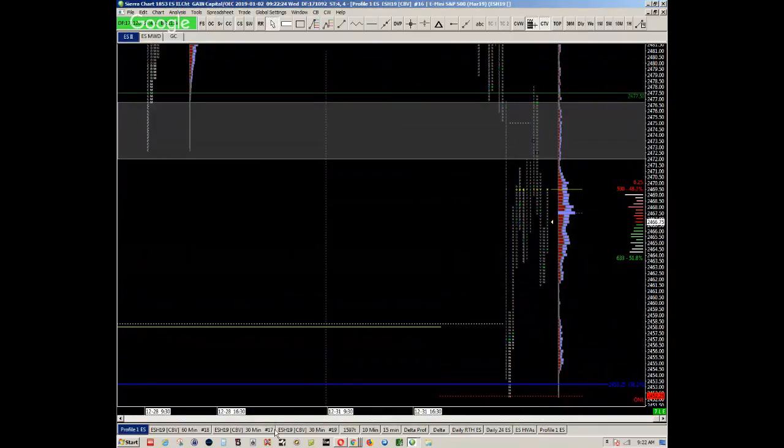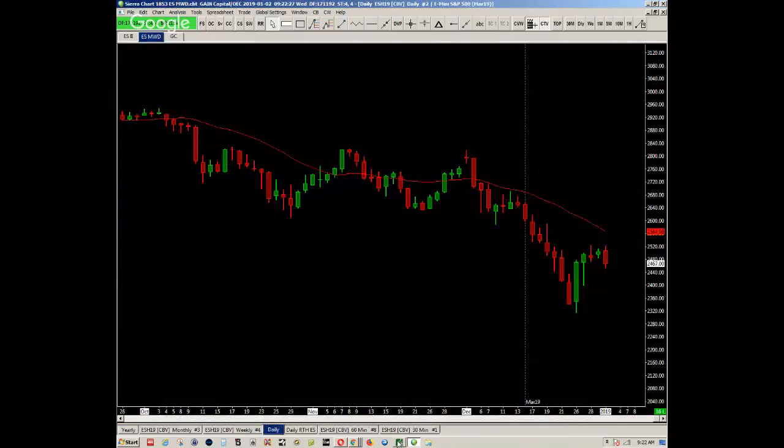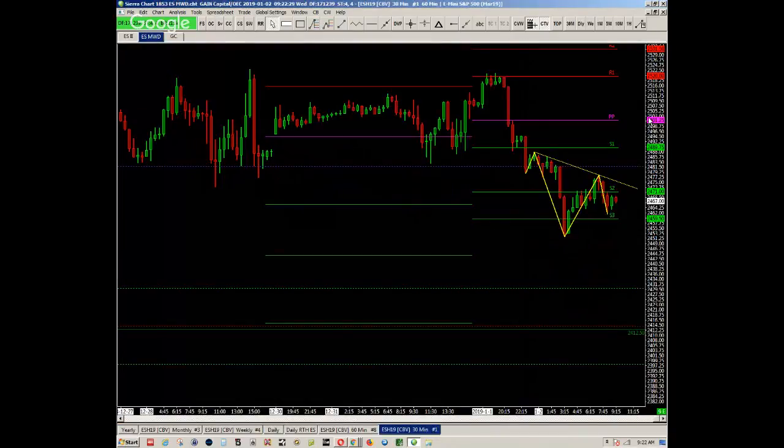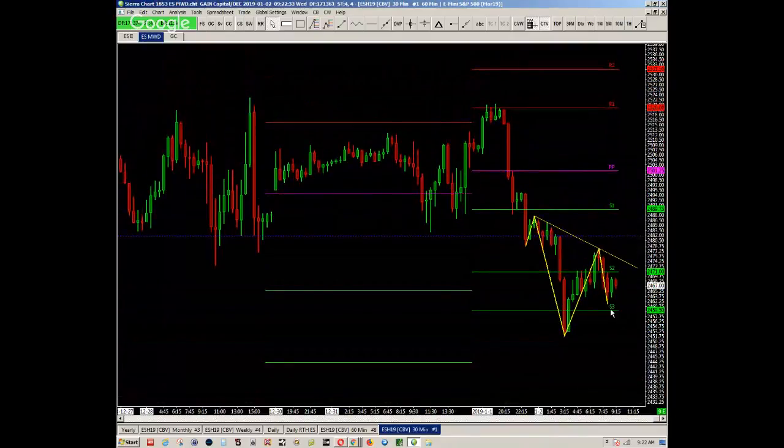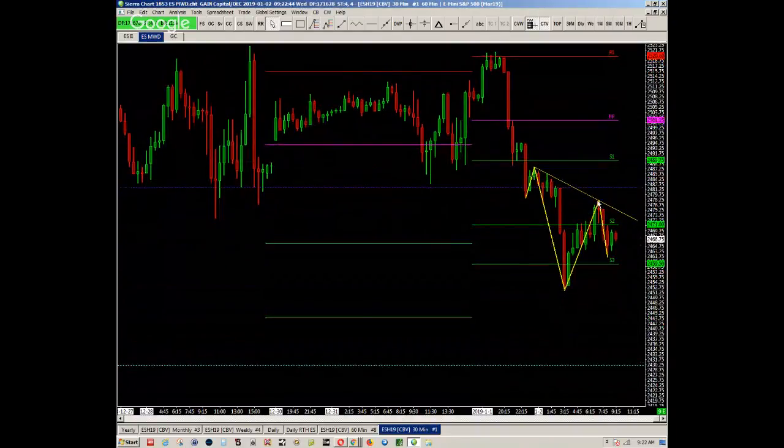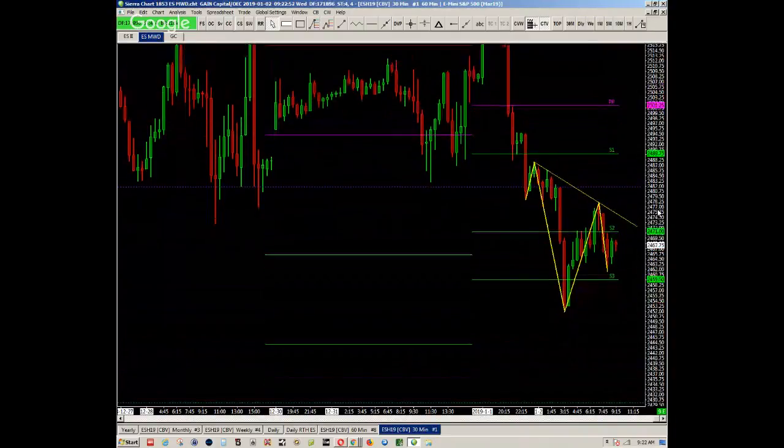Let me go to the 30-minute over here. I just drew this. Around the S3 pivot point, the bottom is at 59.50. Well, it's not around there. We sort of have a balance above it. And this looks like a head and shoulders pattern to me, based on that third pivot point. Now, being at the third pivot point, that's a ways away.